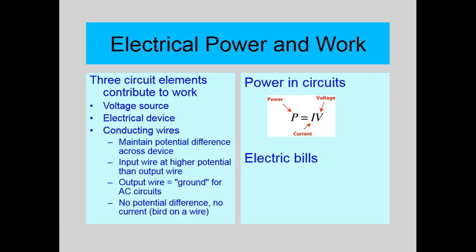So there is your power formula. And guess what? The other formulas we used involve multiplication and division, but this one is strictly multiplication. If you want to use your circles or your triangles, I'll just use a triangle here because I sort of like triangles better. You put your P on top, your I down here, and your V down here. And now you can get two other equations out of this one. What would they be?